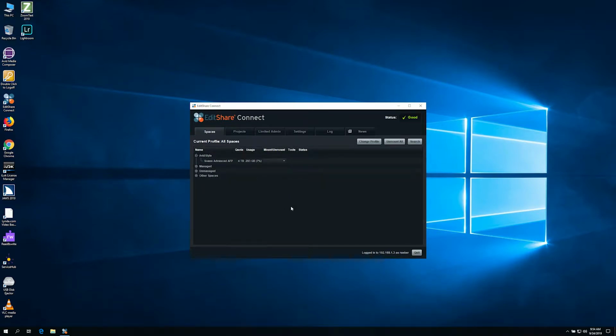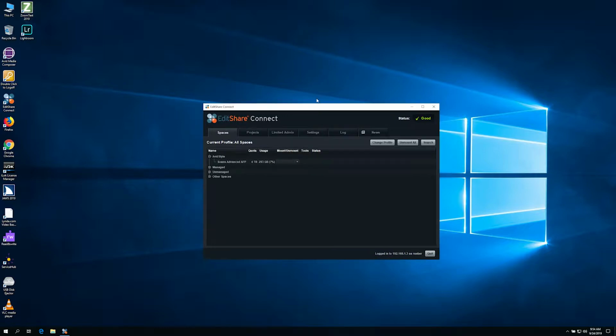I'm going to do a quick tutorial on EditShare and Avid Media Composer and the current 2019 problem with third-party storage. Through a little bit of research, I figured out this workaround. It was deep in the Avid README file, but hopefully this helps you with any bin locking problems that you're having.